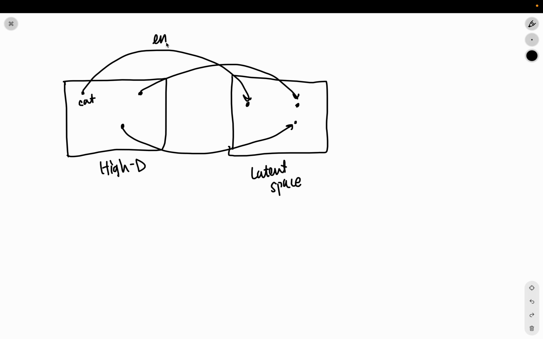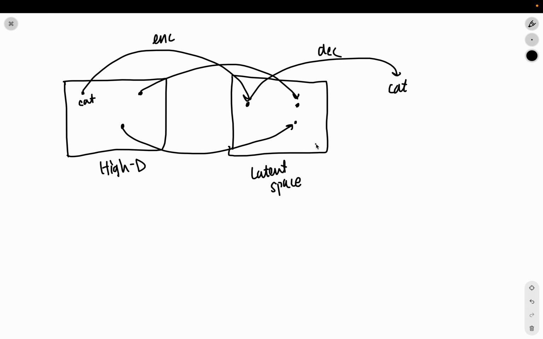So this is the encoding step, going from high dimensions to low dimensions. I can pass this through a decoder and get the reconstructed output. All good. The issue is that if I take this exact cat picture and decode it, I should get out a nice image of a cat, in fact the exact same image of the cat, or as close as possible, as we put in the first place. Same thing with the cow and the dog.